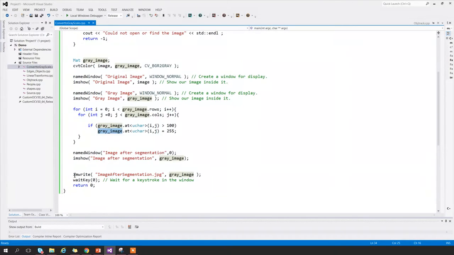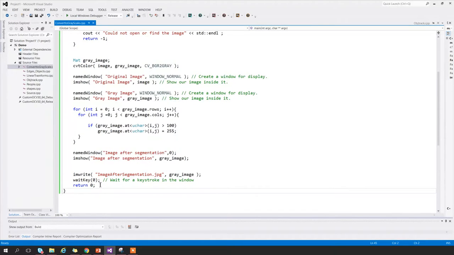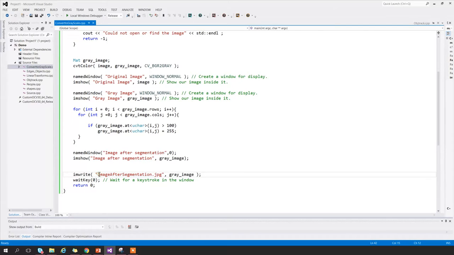And this is a new function for you. We can save an image once it has been created or modified in whatever name you want. It gets automatically saved in the same folder where you're working, and imwrite is used to save this image with this syntax. If you hover over it, you can see specific details of imwrite. This function saves the image to the specified file, and if you want to save it to a specific location, you can give the entire absolute path here, and so on.